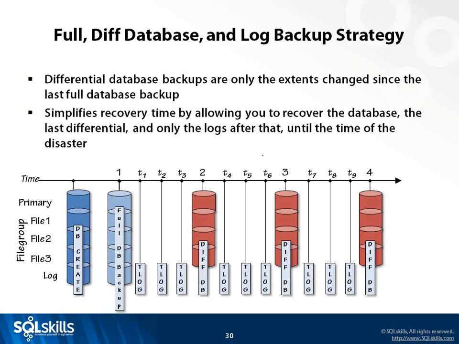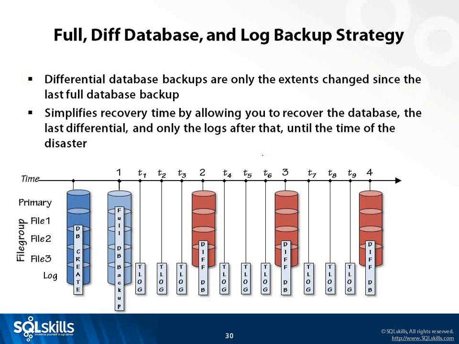So that differential backup Saturday morning midnight means we don't have to restore all of the log backups that happened on Sunday, Monday, Tuesday, Wednesday, Thursday, and Friday. Okay? So we're able to skip 6 days of log backups by restoring a differential backup. And then we have to restore all the log backups that happened on Saturday.